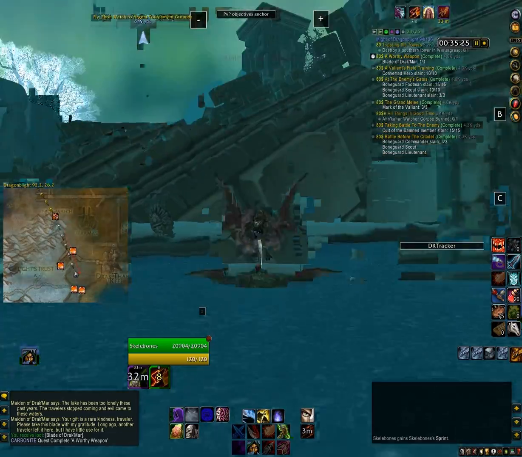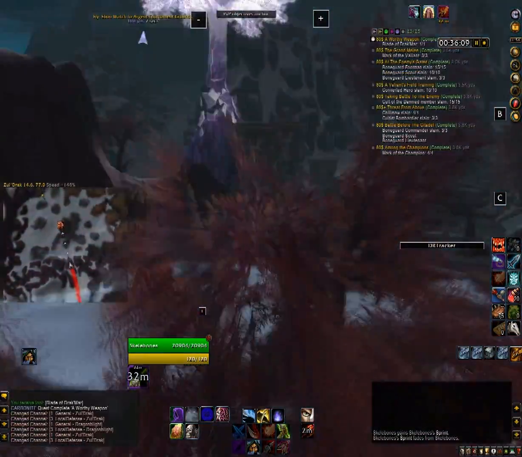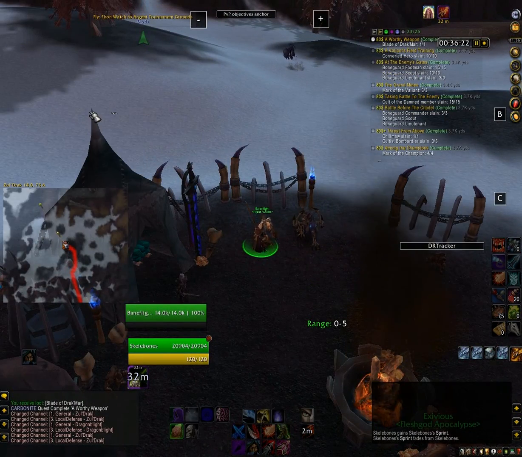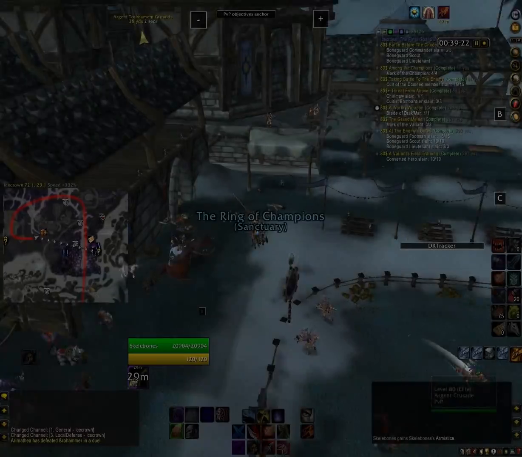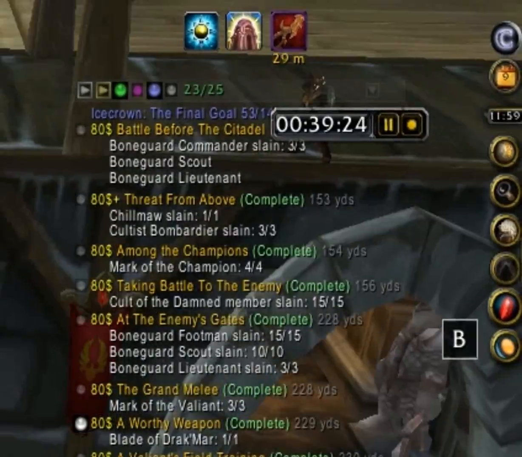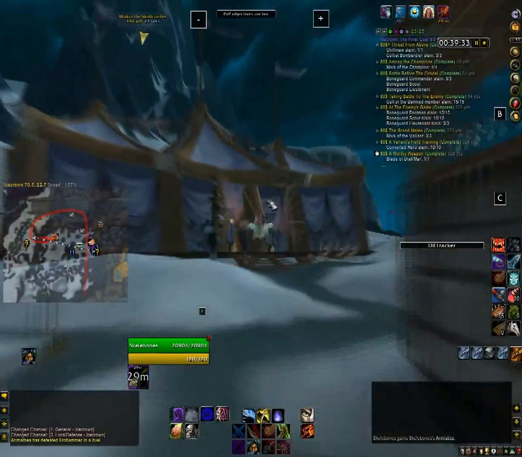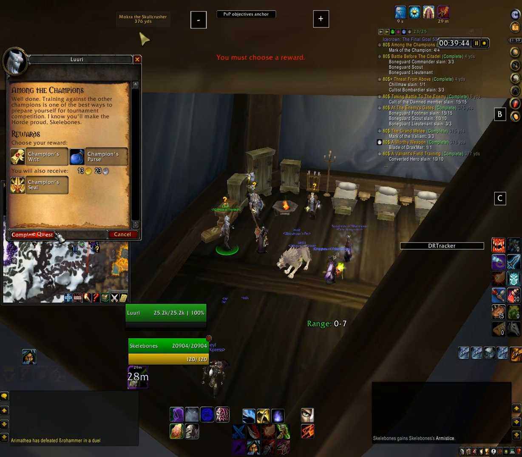It took us 35 minutes to finish 8 quests, but we still need to fly back to the Argent Tournament grounds. You might have yourself hearthed there as well. That would be a lot faster, but I'm currently hearthed in Dalaran. So we're at 39 minutes, and we can hand in all of our quests and see how much gold we got from doing 8 of these dailies.